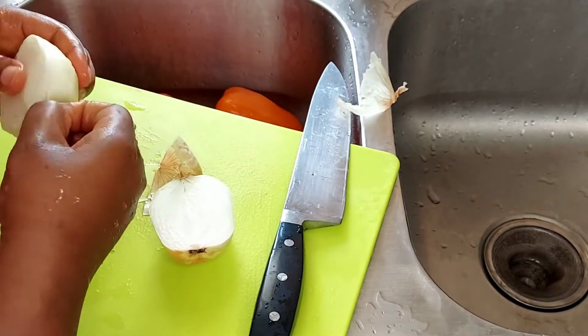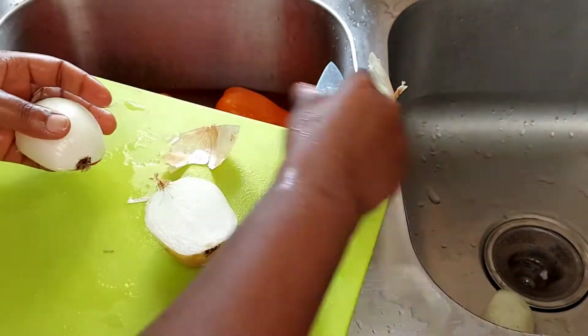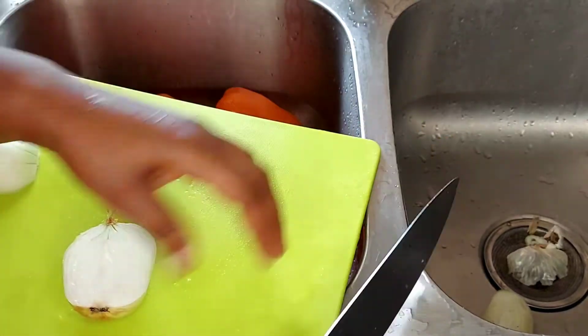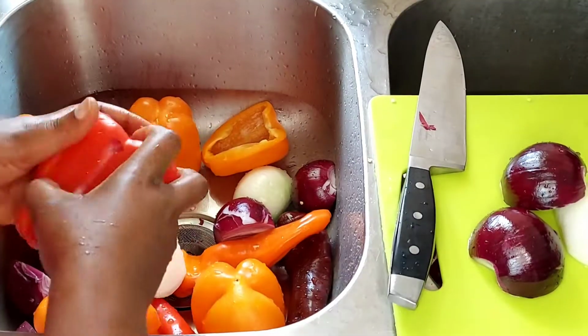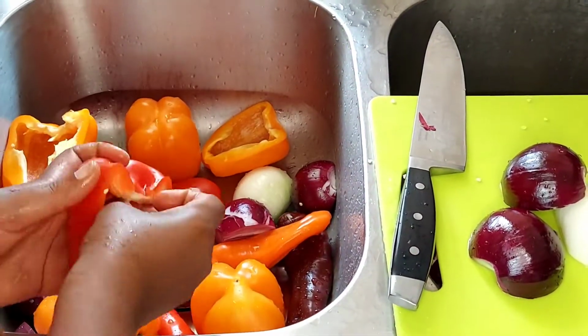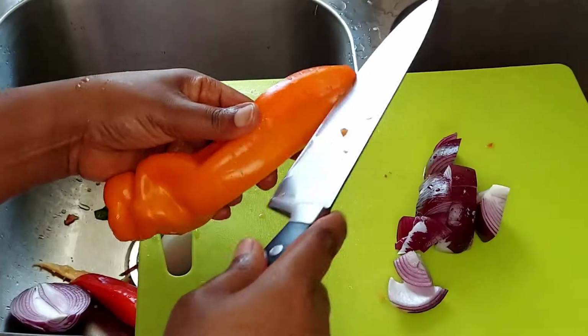So the next step is to go ahead and clean up everything, wash them and chop them up to a size that will blend properly. The goal is to avoid adding any water to this tomato process, because adding water will make us spend more time drying them.